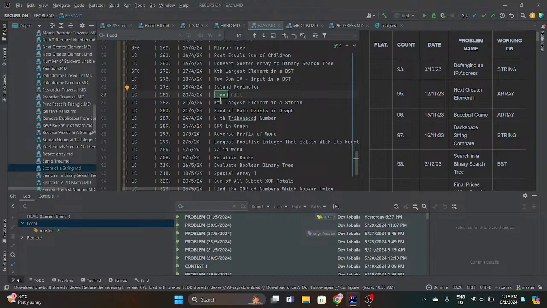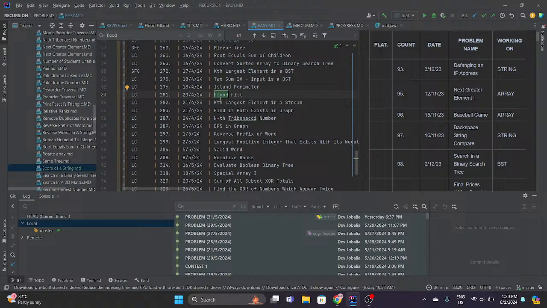Minimum height of a tree. The DP is coming out here. Topological sort. After that, detect cycle in undirected graph. Kahn's algorithm is topological sort. Okay. This is 3.